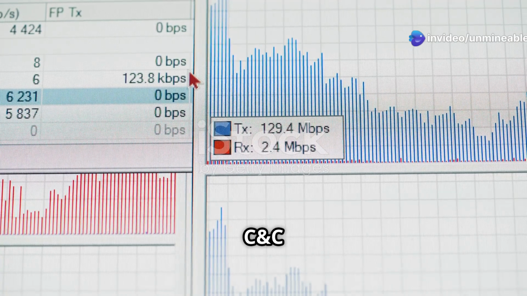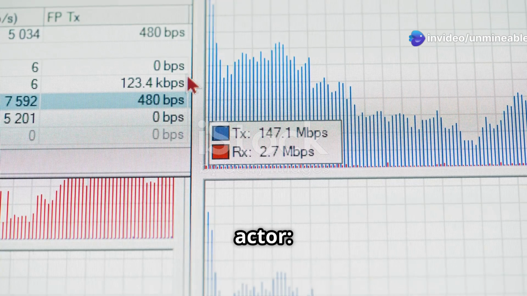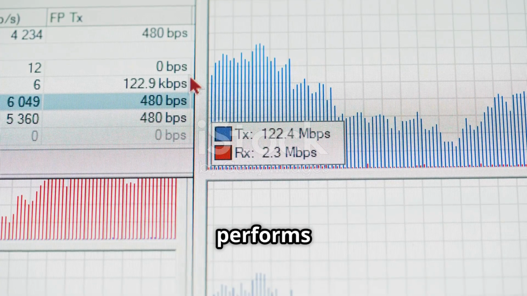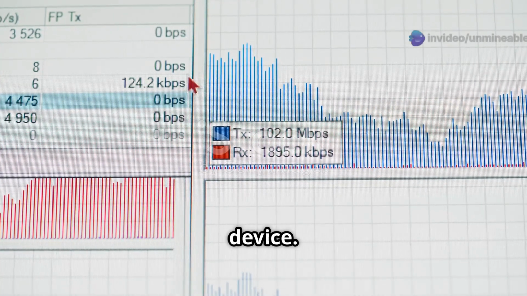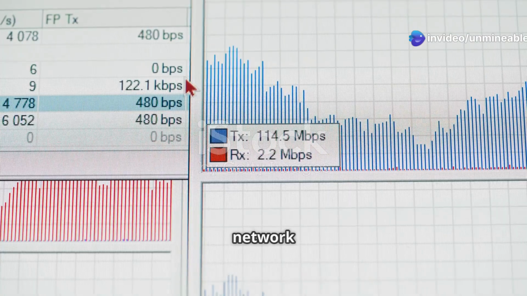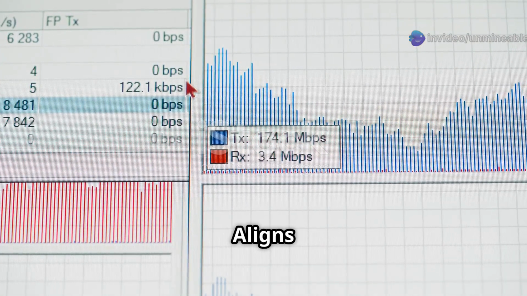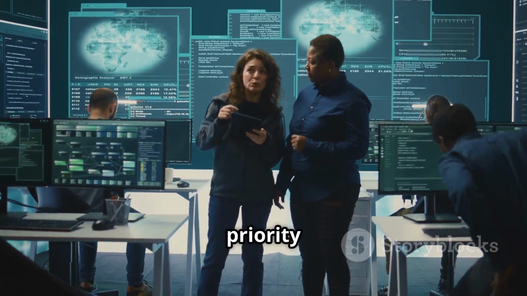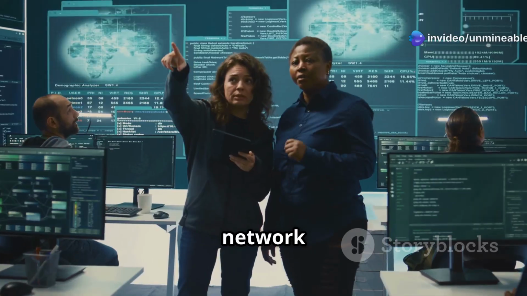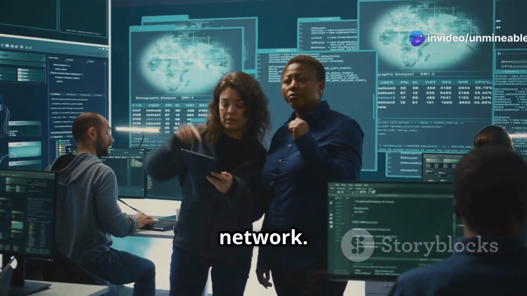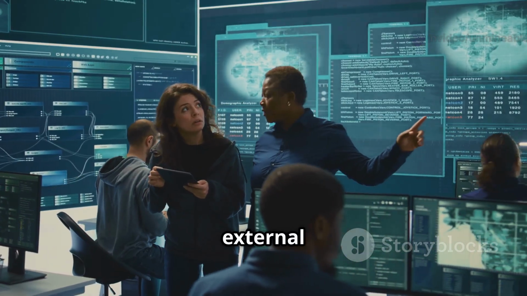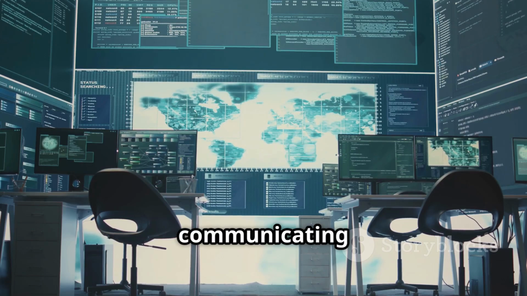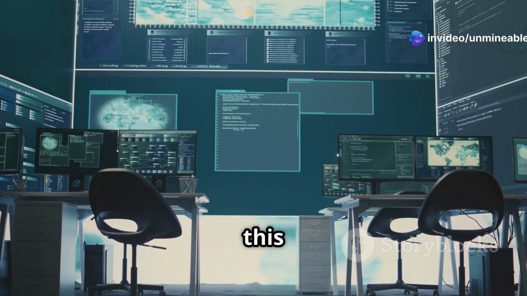A P2P CNC configuration has several advantages for a threat actor. Reduced number of external beacons. A P2P CNC has only one single device that performs beaconing with the CNC server instead of each device. This results in less traffic beyond the edge of the network that likely would not raise suspicion. Aligns with traffic inspection prioritizations. Most security technicians tend to maximize the priority of inspecting external traffic on the edge of the network while minimizing inspection on the internal network. The assumption is that there is more risk from external traffic than internal traffic. Because a P2P CNC has only one device communicating externally, it better aligns with this tendency.